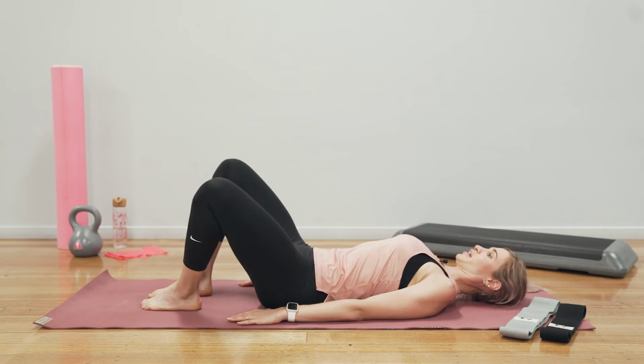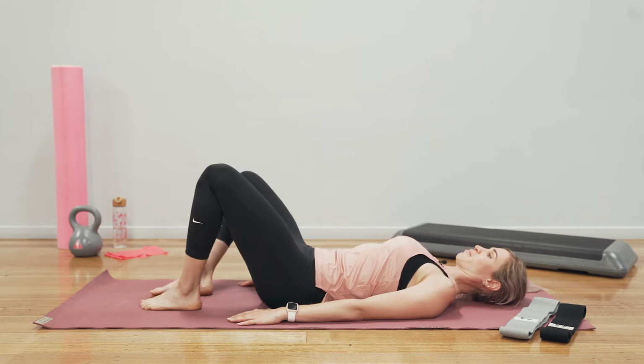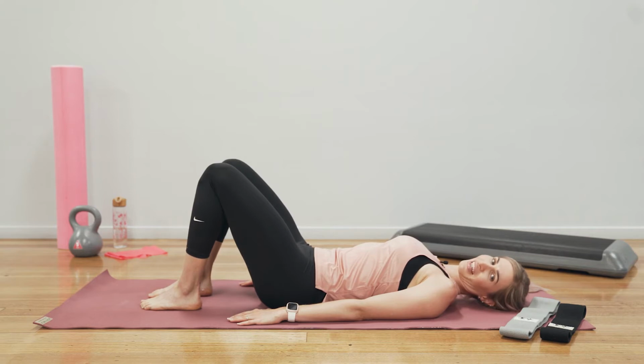Keep that breath going, inhaling as we take it out to the side. Exhale back. Remember, forceful exhales out the mouth like we're blowing bubbles through a straw. And resting there. Well done.